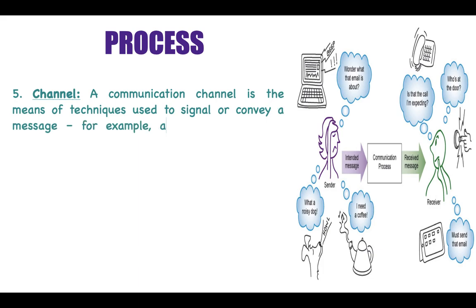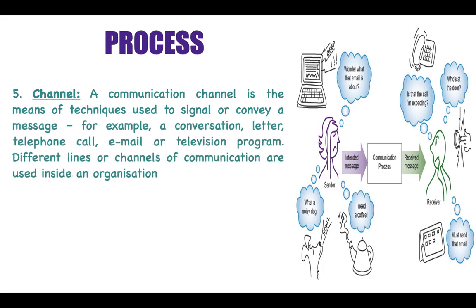Now, the next element is the channel through which the message is passed. A communication channel is basically the means or technique used to convey the message. It could be a normal face-to-face conversation. It could be through a letter, a telephone call, email, or even a television program. So, there are different kinds of communication channels which can be used in an organization or in day-to-day life.